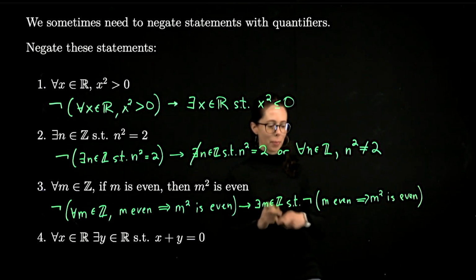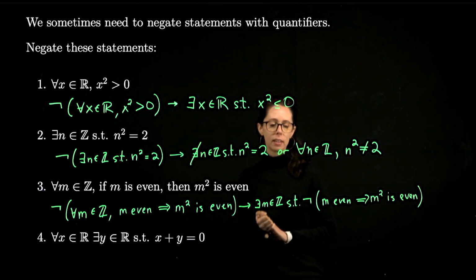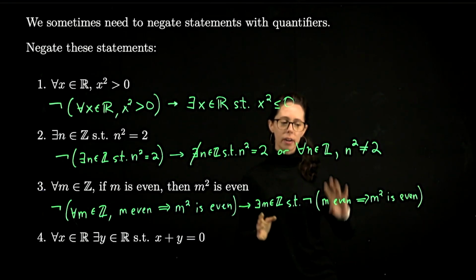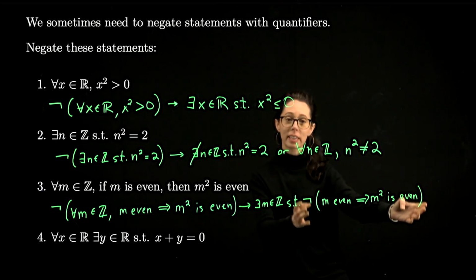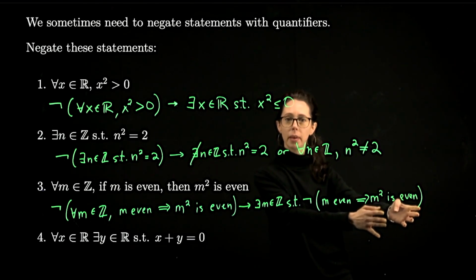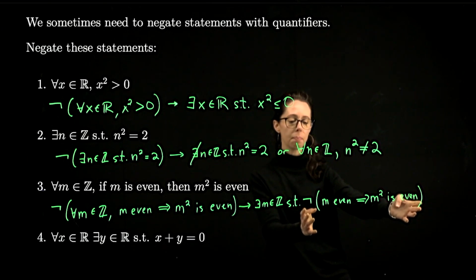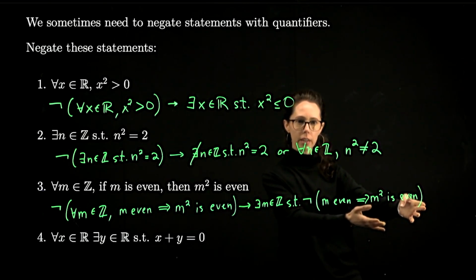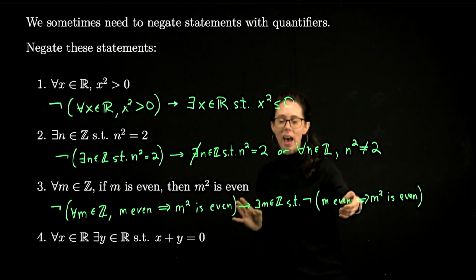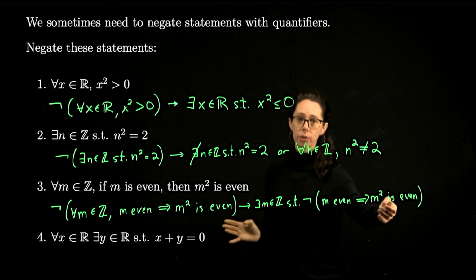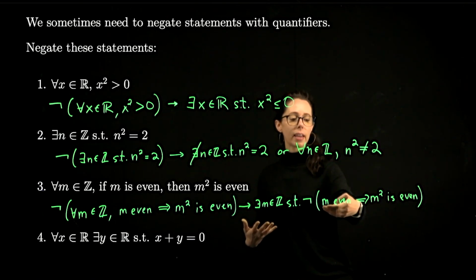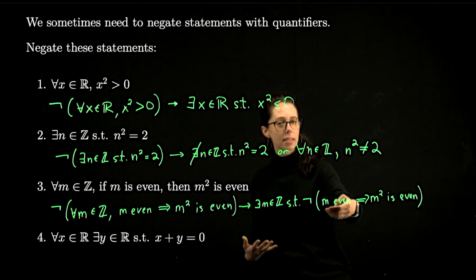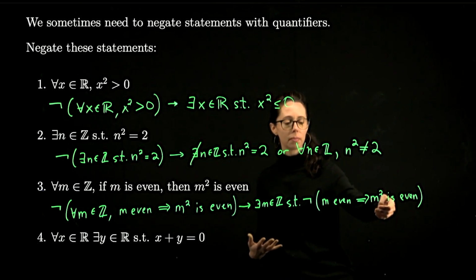Okay, sorry about writing uphill. Again, we are going to talk a little bit more in a future video about negating P implies Q statements, but this is our first example of doing that. Not the case that the hypothesis implies the conclusion means it's possible to have the hypothesis and not the conclusion. That's what it looks like to say an if-then statement is not true. The hypothesis does not necessarily lead to the conclusion.